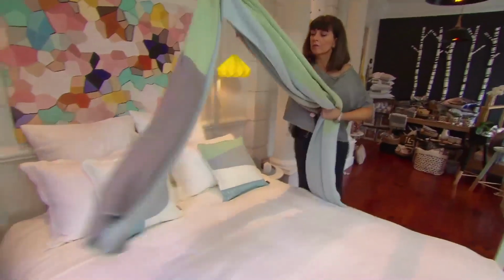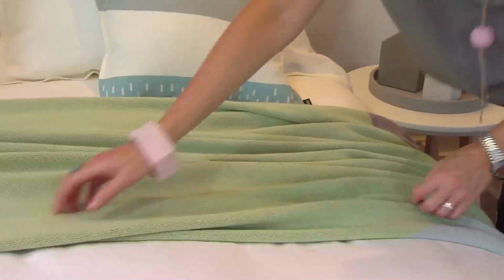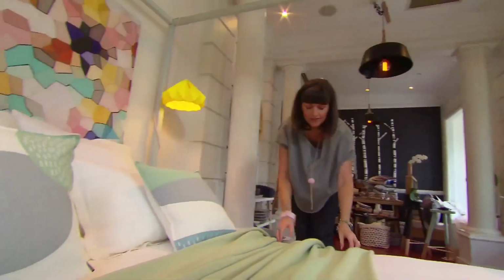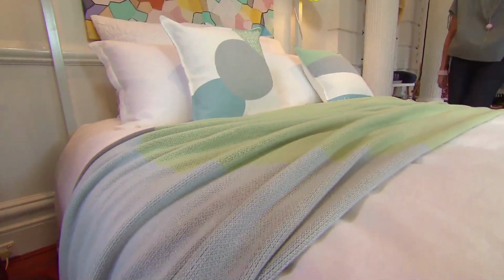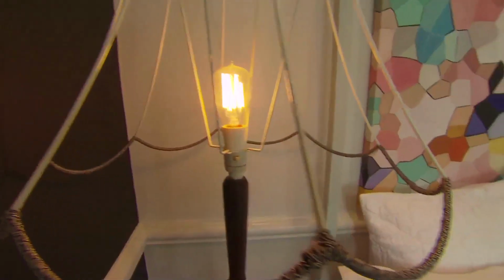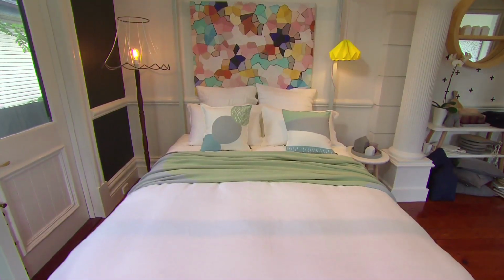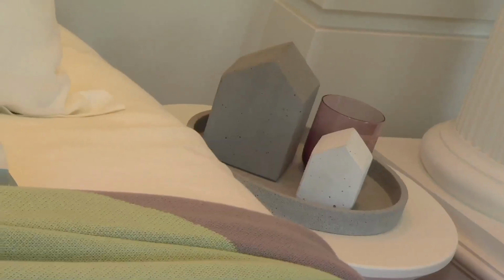And on this bed, you've decided to put the throw rug closer to the pillows. Well, that way it does create more balance going right up to the bed, and if you've got artwork behind it or if you've got a stool at the end of the bed, it just creates a bit more balance. And you can't beat a white linen when it comes to a more formal look. I think you definitely can't go wrong with 100% linen. It's so beautiful, it's luxurious, but plain white, you can change it out so easily just by changing the colour of your cushions. So it's a tried and true, tested, classic look.